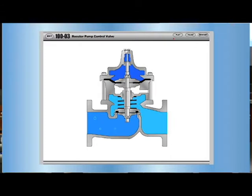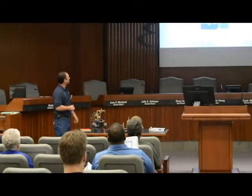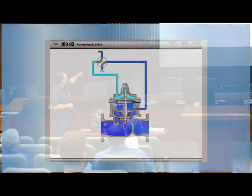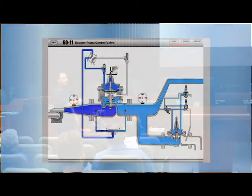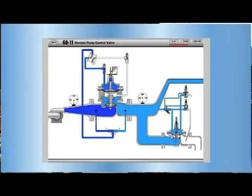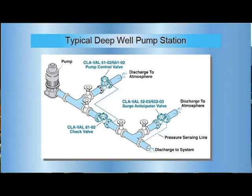Same technical basics off your valve, just different pilot assemblies. On your pump valves, the pump kicks on, the solenoid switch gets the signal and starts opening the valve. There are little limit switches that tell your pump once the valve is fully open. Along with your high pressure switch, when they close, it hits the solenoid to close the valve, and when that limit switch hits the bottom position, that's the kill switch for your pump.